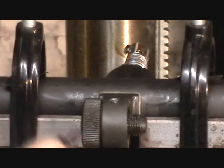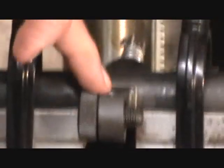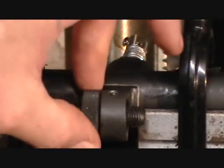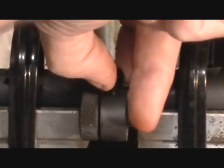So I put a little bit of red Loctite up here at the base, and I allowed it to just begin to set up. This will keep it from flowing down, possibly getting onto the threads for the barrel screw here, and then locking that up. We don't want that to happen. So we'll go ahead and install it.